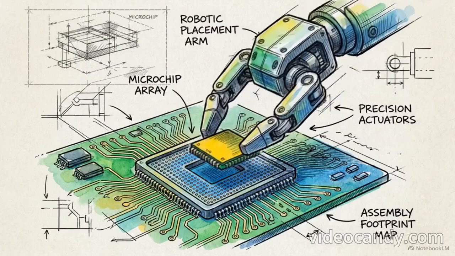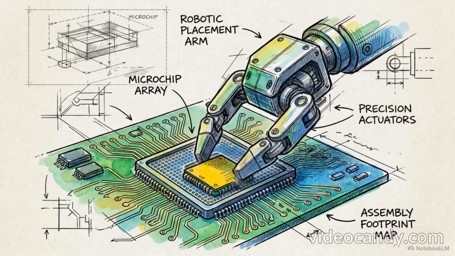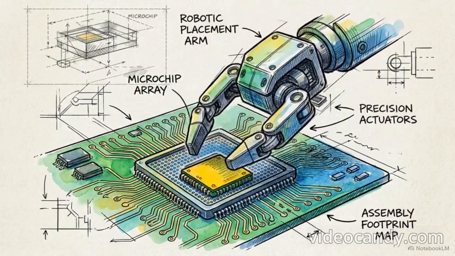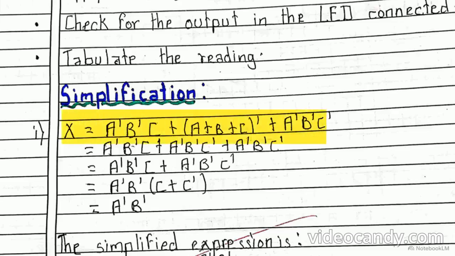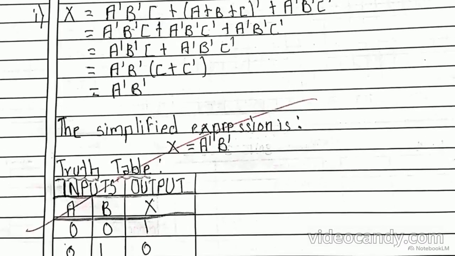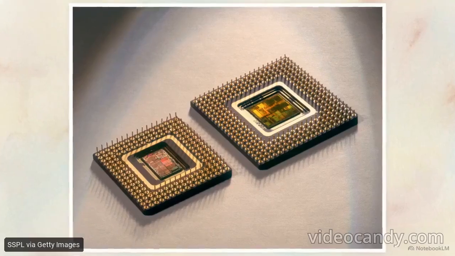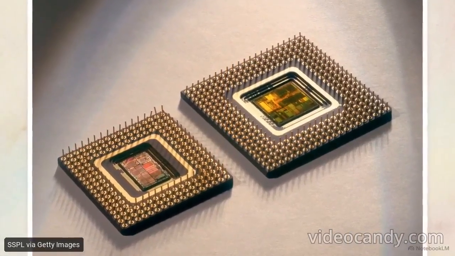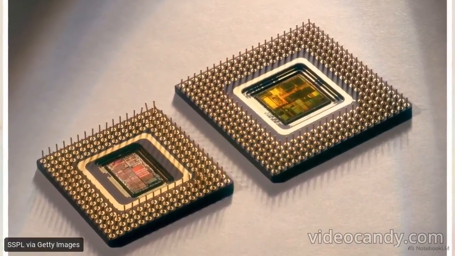Because physical gates directly map to mathematical expressions, we can use algebra to shrink hardware footprints before we ever solder a wire. Take a look at this raw, unsimplified digital logic problem. The initial equation uses 3 variables and requires an extensive layout of physical gates. By following the mathematical factoring, redundant terms fall away, simplifying the operation down to just x equals a not b not. This mathematical reduction saves physical space, power, and money by eliminating the need for unnecessary ICs on a motherboard.